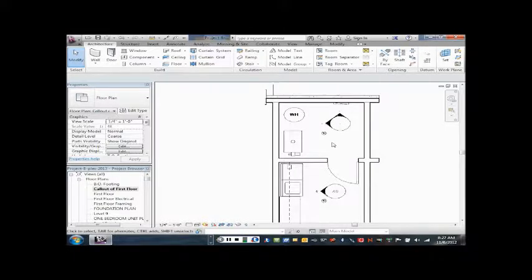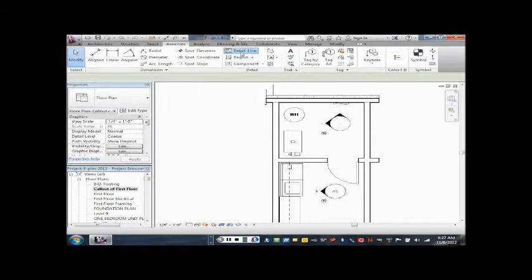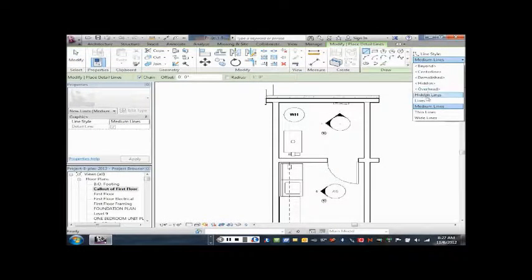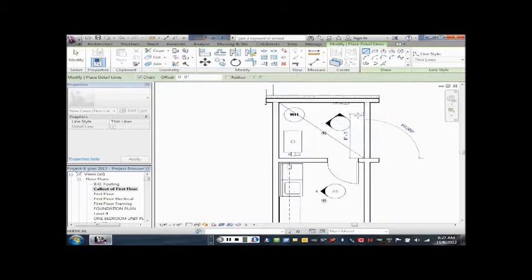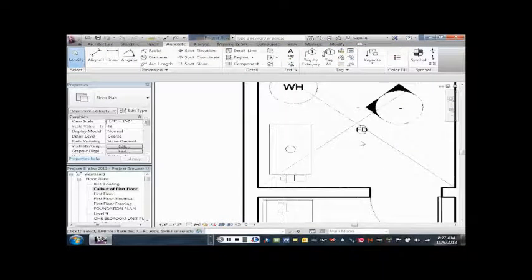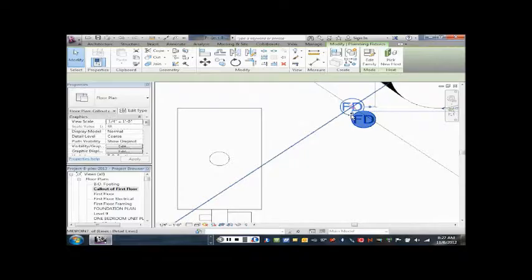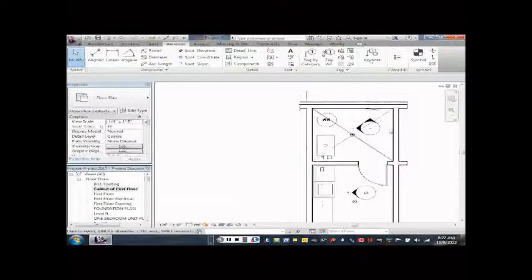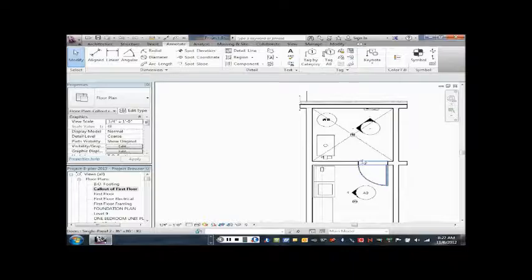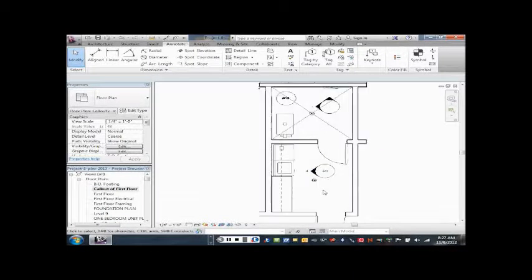And then I want to indicate that the floor drains to that, so I'm going to go to annotate, go to a detail line using thin lines. I'm going to draw a line from this corner to this corner, from this corner to this corner, and the drain should center on that, so I'll move my drain over and center it there. That would indicate that from all four sides the floor drains to that floor drain. And I could do the same thing for the laundry room.